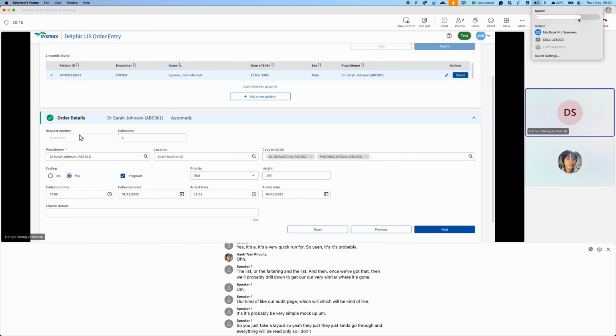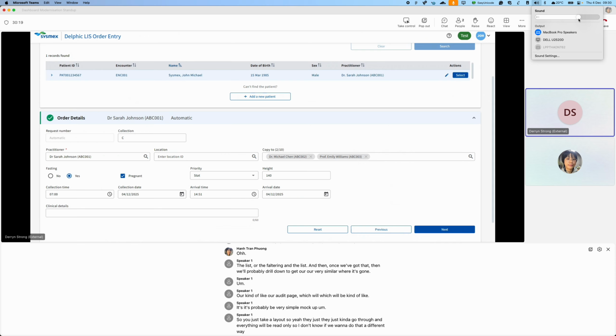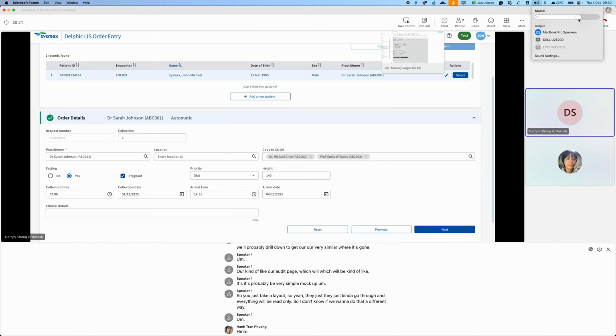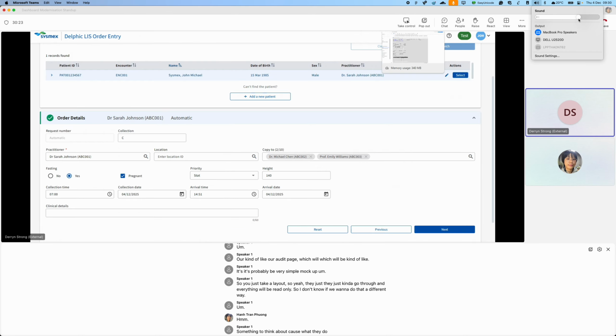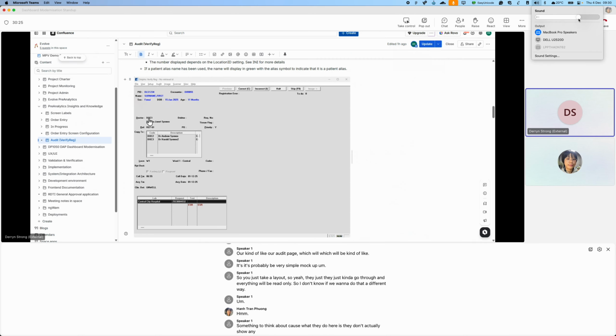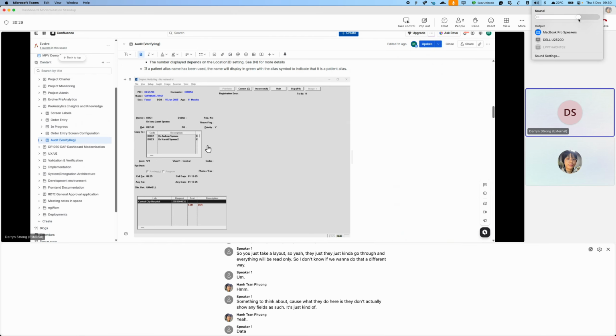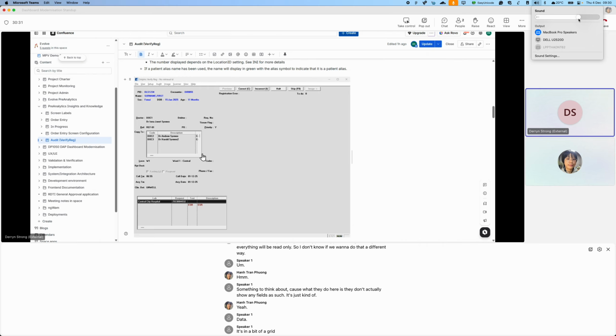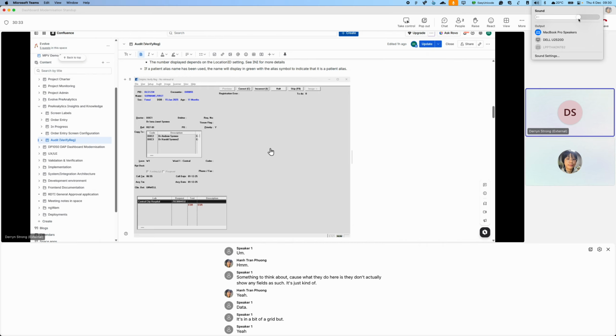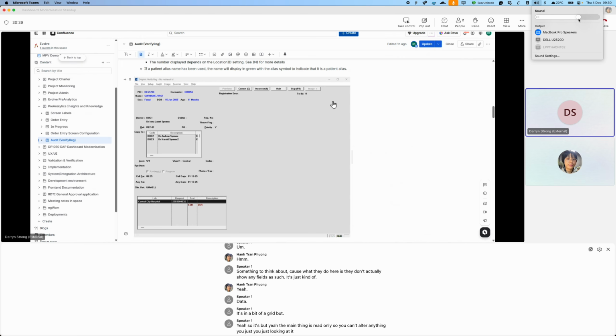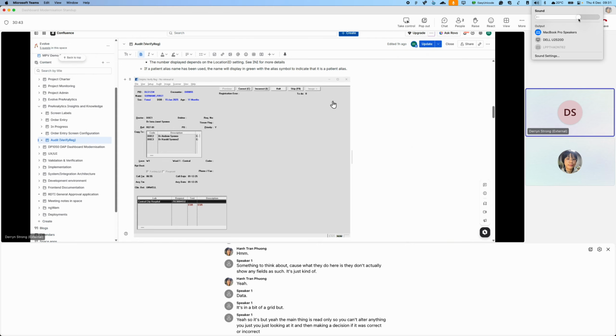I don't know if we want to do that a different way. Something to think about, because what they do here is they don't actually show any fields as such. It's just data in a bit of a grid, but the main thing is it's read only, so you can't alter anything. You're just looking at it and then making a decision if it was correct or incorrect.